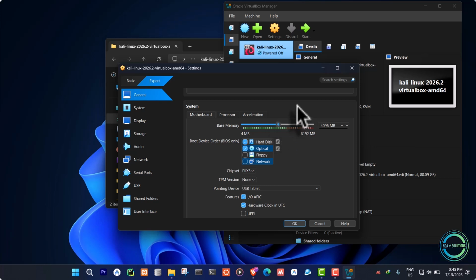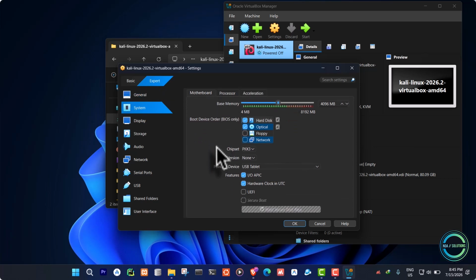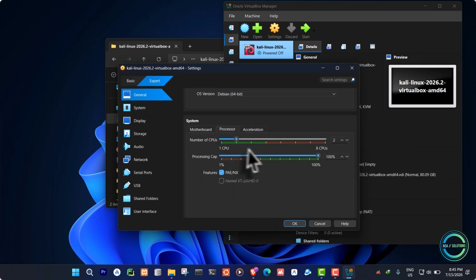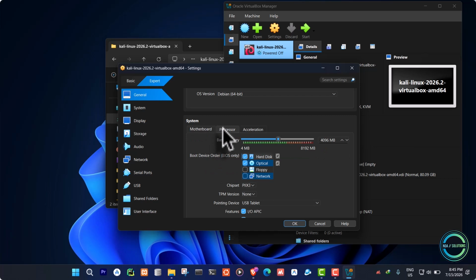I'll leave other settings as default here, and go to the processor. There is the number of CPUs, and I'll increase it up to 3. This depends on your processor and the power of your computer. If your CPU allows it, bump this up to at least 2 or 4 cores for a much smoother experience.